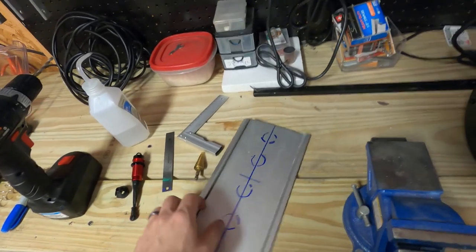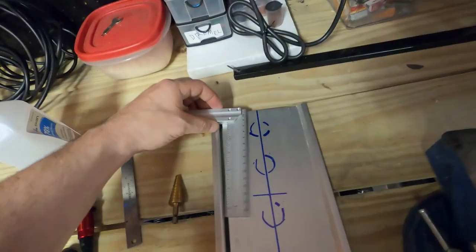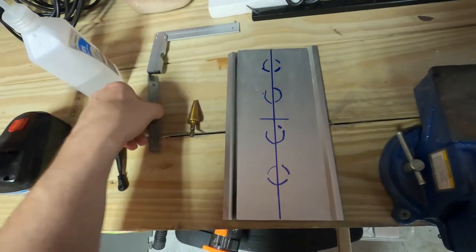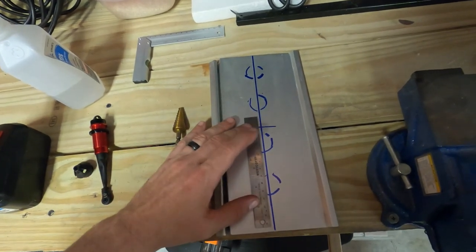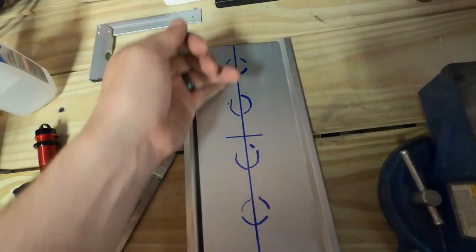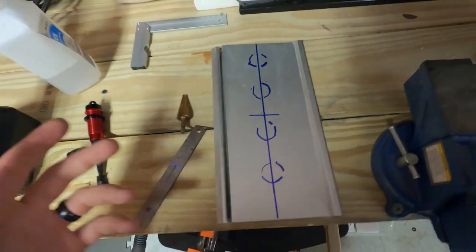What I want to do is make a shock holder for it. What I've done is I've already taken my right angle and laid out a straight line. Then using the ruler, I measured it up and found exactly where dead center was, which is what this line is. Now we have a straight line that's exactly in the middle of the plate, and we know exactly where dead center is. That's a good place to start.